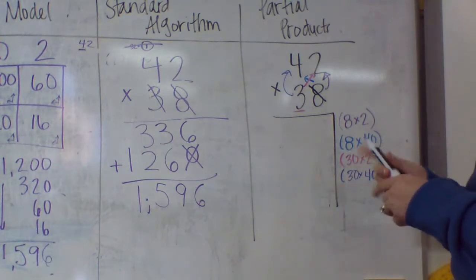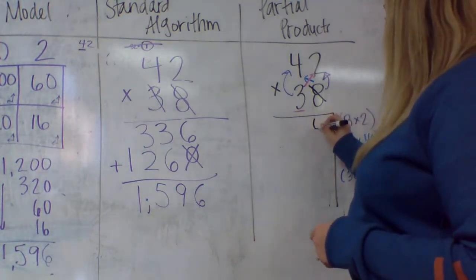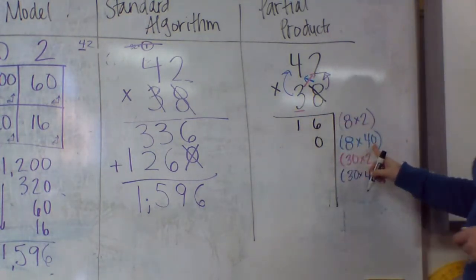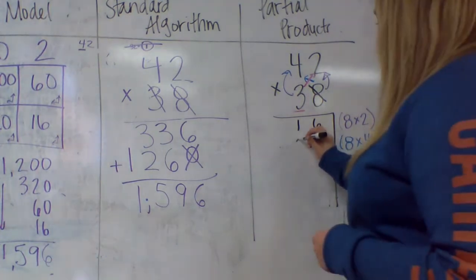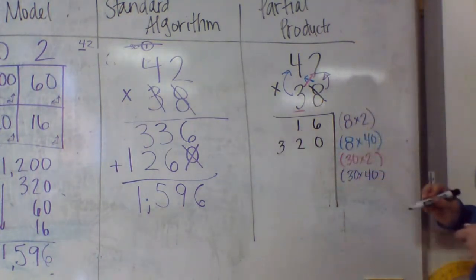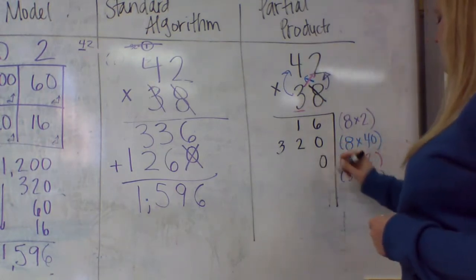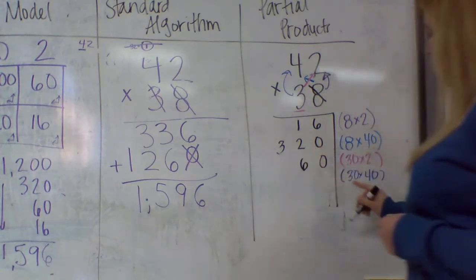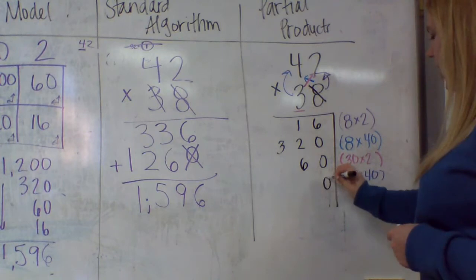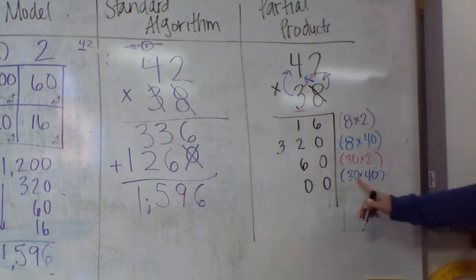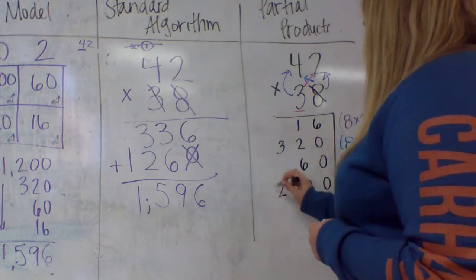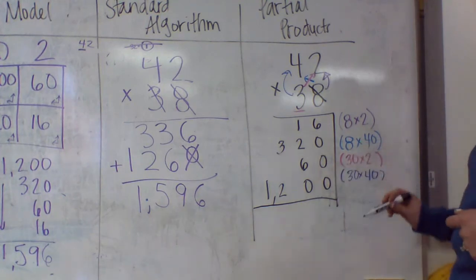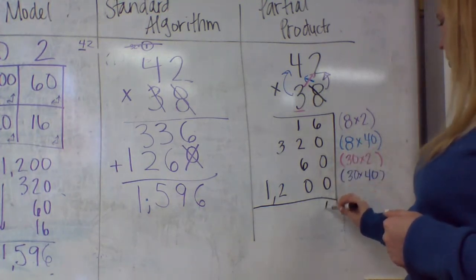So now when I start multiplying these out, 8 times 2 is 16. I'm going to go ahead and put my 0 here because I see a 0 at the end. And then I know 8 times 4 is 32, which means 8 times 40 is 320. I'm going to go ahead and put my 0 here because I see 1 at the end. And now I'm left with 3 times 2, which I know is 6. Here I see 2 zeros at the end, so I'm going to go ahead and put both of my zeros there. And then I know 3 times 4 is 12. So now I've done each of my partial products. Now I'm ready to add them up.